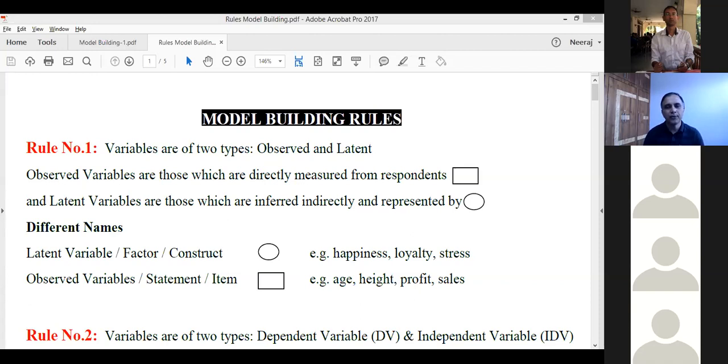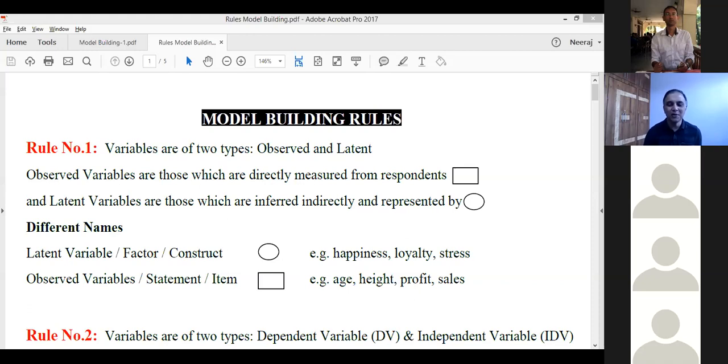Friends of finance are working on how dividend depends on company size. Now company size can be a box, dividend can be a box. The majority of things in the domain of finance are boxes, while in HR, OB, organization behavior or human resource management, a majority of things can be circles. I'm not generalizing that in finance there cannot be any sort of circle. There can be. For example, in behavioral finance, we study about it.